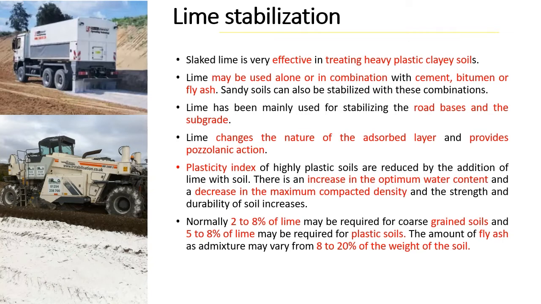Lime changes the nature of the adsorbed layer and provides pozzolanic action. Pozzolanic action is a reaction over time, or the reaction rate, between a pozzolan and calcium hydroxide in the presence of water. The plasticity index of highly plastic soil is reduced by the addition of lime to the soil.